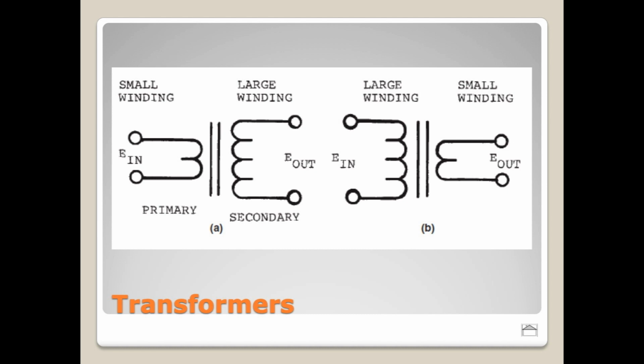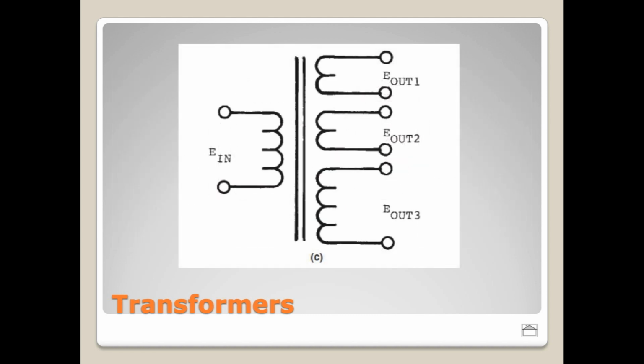If we find an isolation transformer, we'd see this symbol or something very close to it that has the same number of coils on either side. Most of the time, though, we're looking at stuff that's a little bit more complex. So let's take a look at this next example. This next example here shows us a single primary coil with multiple secondary coils coming out.